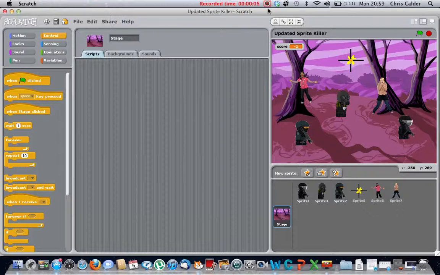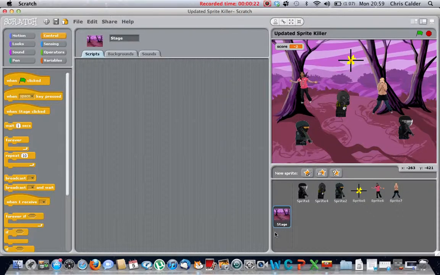Welcome to Scratch for Beginners. In these tutorials we'll be showing you some more advanced games that you can build in Scratch after you've had a little play around and you've got to know the controls and how to move things around in some of the other teaching materials. So anyway, here we go.